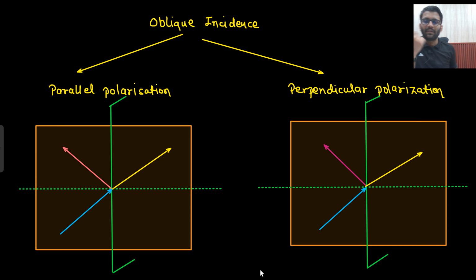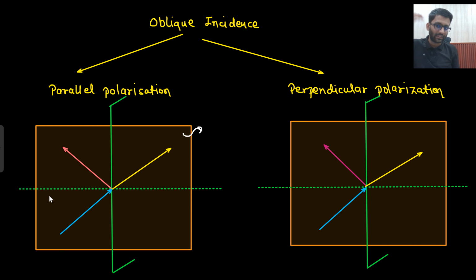Okay. Now there are two kinds of polarization defined with respect to oblique incidence, known as parallel polarization and perpendicular polarization. So for now, forget the names parallel polarization and perpendicular polarization. You just let me know what this plane is. Which plane is that? Whether it is a plane of incidence or boundary plane. It is a plane of incidence, because I told you in the plane of incidence you will have the incident wave, the reflected wave, and the transmitted wave as well.